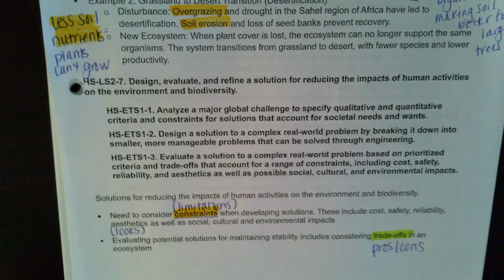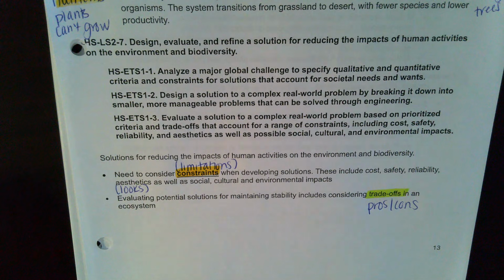Any question that has to do with a solution, read very carefully. Usually, you need to write down multiple parts in order to get one point. So make sure that when you read through it, if it says you need to mention safety, reliability, and aesthetics, you need all three of those to get 1 point. Put a little check mark next to each one after you've answered it. So you're like, okay, I've got my cost. Now I'm writing about my safety. Now I'm writing about my reliability.